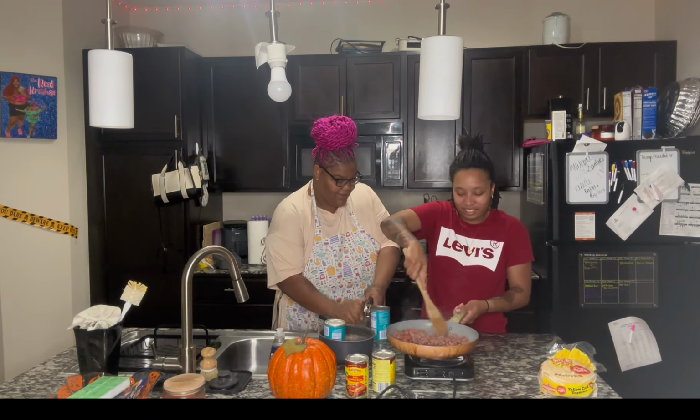So y'all, the enchiladas, they are coming along.